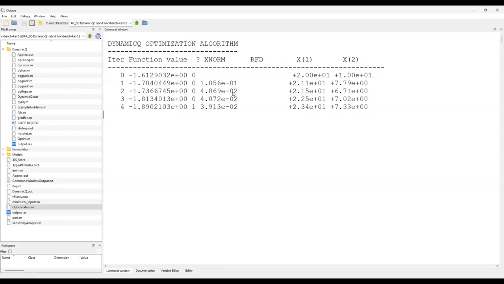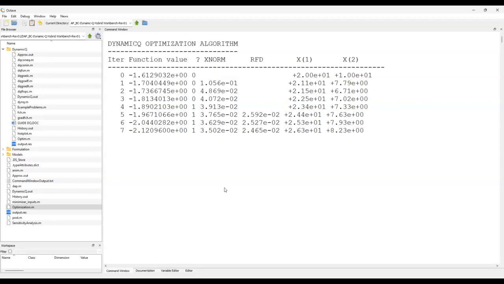We can see it goes from 10 to the power of -1 to 10 to the power of -2, and these values also decrease. As you can see, the values for x1 and x2 are increasing or decreasing quite slowly. I'm not going to run it for all of them because we used quite a fine convergence tolerance. But one of the main reasons for this is how we defined our move limit. Remember that we kept it at 1, which is the default value as well.